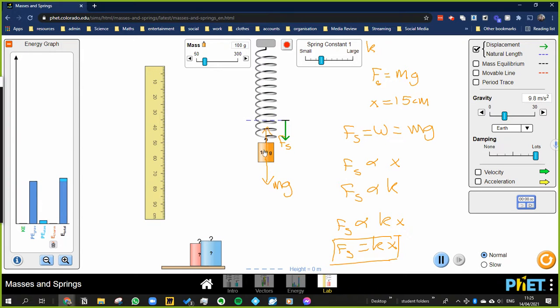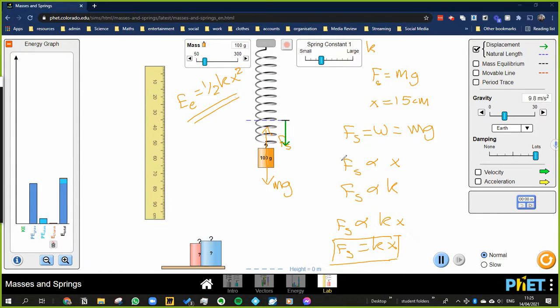But you can calculate the elastic energy. This is just a brief introduction. I'm not going to be proving this yet, but let's say EE is equal to half multiplied by the spring constant multiplied by the extension squared. Obviously, if you have a thicker spring, which would be a higher spring constant, then stretching it by the same extension would store a greater amount of energy, because you would have had to put a greater amount of energy into the system.